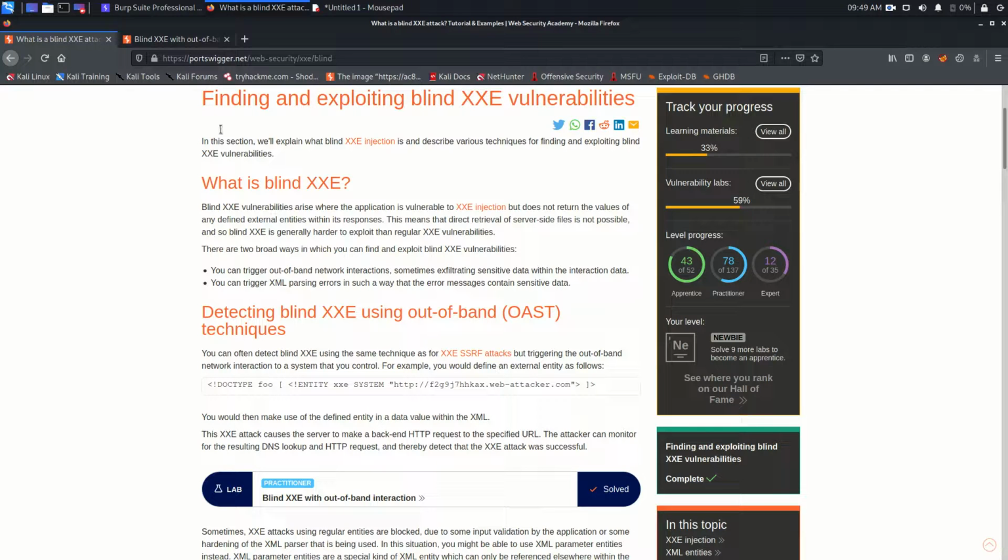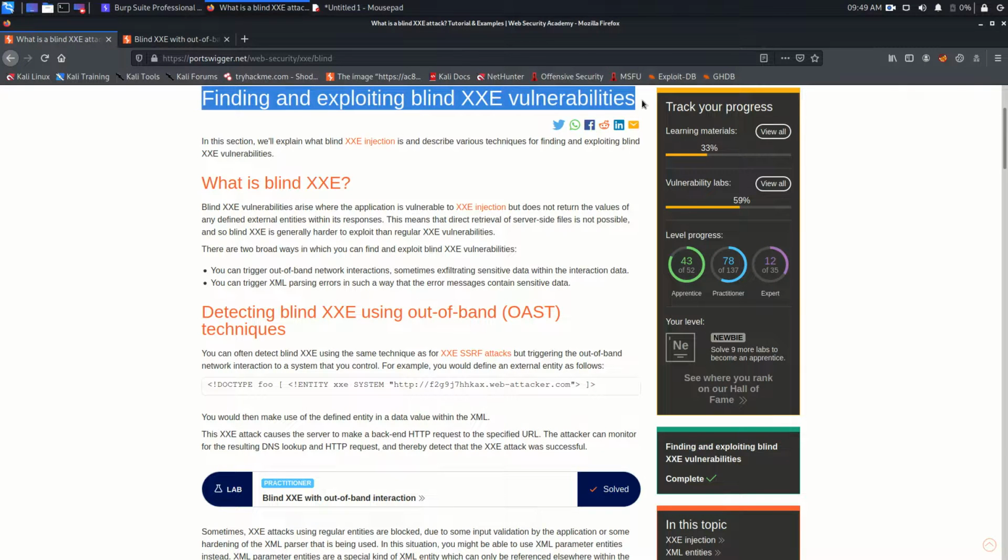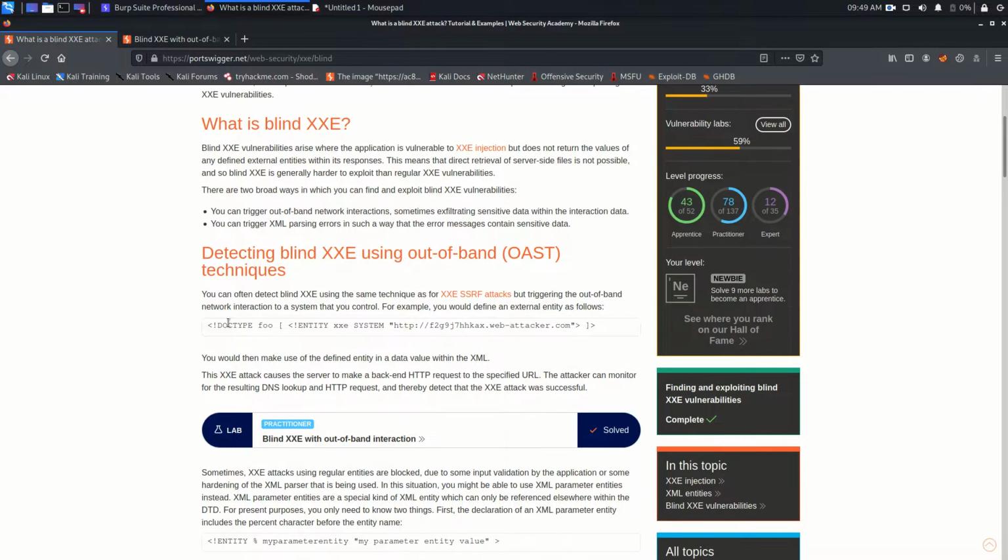So let's go. We were working on the blind XXE vulnerabilities, and especially on detection, how you will detect blind XXE vulnerabilities. In the third lab, we did out of band interaction, so that we know the specific application feature is vulnerable to blind XXE, where we deliberately force the server to interact with an external domain which is controlled by the hacker.